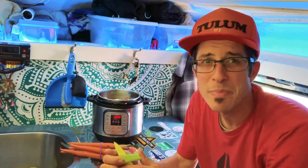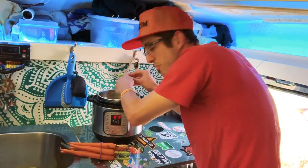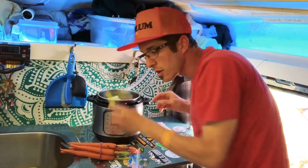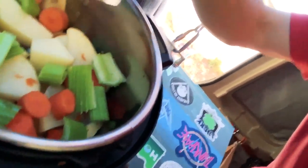Instant Pot concoction. Might be a stew, might be a soup. It might just be cooked vegetables. I'm not sure what's gonna happen, guys, but it's gonna be tasty, okay? So we got it all in there. I'll tell you what, it looks like a whole lot of healthy. Let me show you guys what's going on here. So look in that pot. We got the veggies, the carrots, the potatoes, size of my eyeglasses, celery, walrus tusk, okay? Carrots, and then at the very bottom, guys, that's where the meat's at.